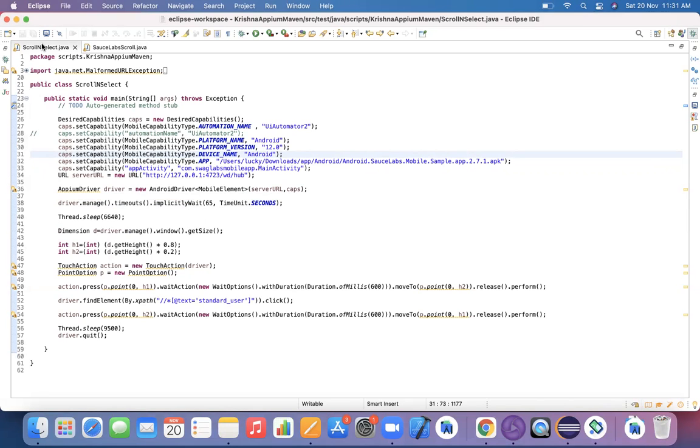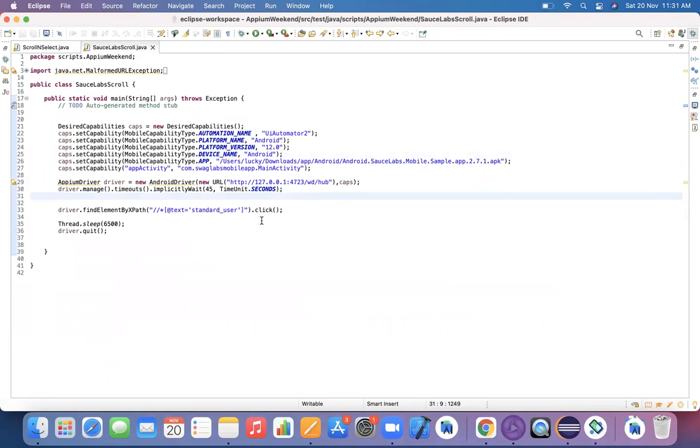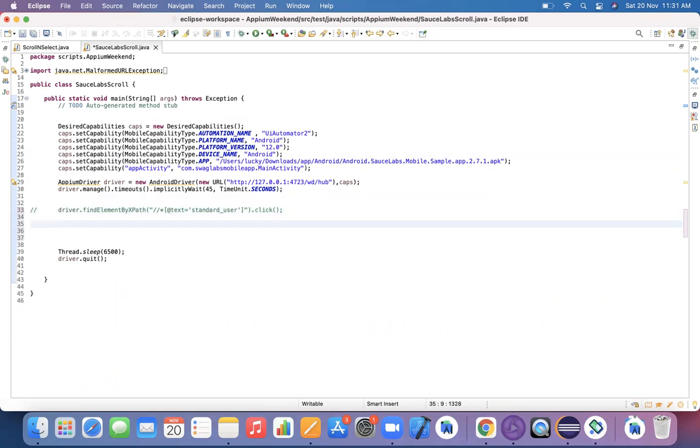Okay, perfect. And after this, in order to get the complete instance, as of now I'm commenting out this logic, which is the selecting of the standard user. I'll be using this command some time later in the next few minutes.